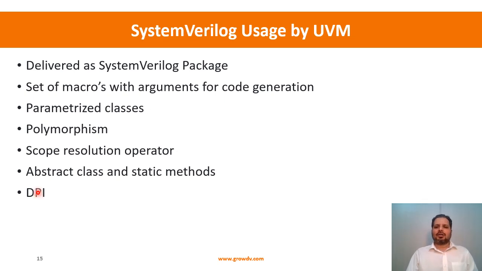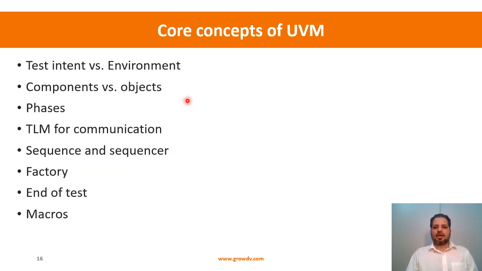Along with all the basic concepts, I'm just telling you some of the advanced concepts that UVM is using. Of course, it's using classes and various data types. That way, it's using almost all the capabilities, but these are some of the advanced capabilities of SystemVerilog that UVM has utilized. These are some of the core concepts of UVM that we will be looking at in the coming sessions.